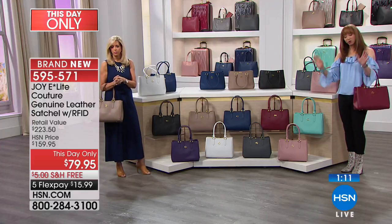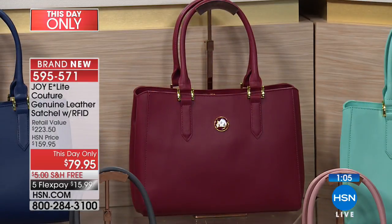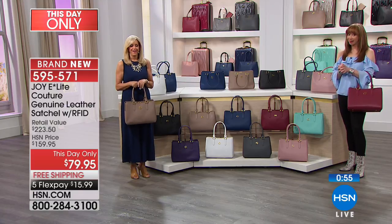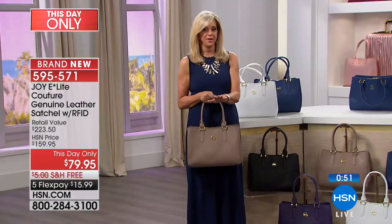At this point, we have a few hundred of all the available choices. I have a girlfriend who has Prada and Fendi and Henri Bendel and Ralph Lauren, but Prada in particular, this shape, I swear if I put my bag head-to-head with hers, it's unbelievable. I know hers does not have a 10-year warranty or RFID protection. It's a wow bag, girls. And whatever price tag that is versus $15.99.